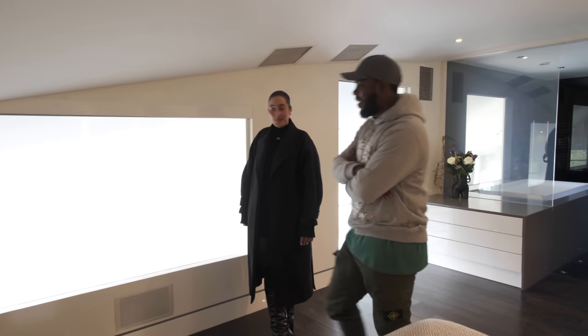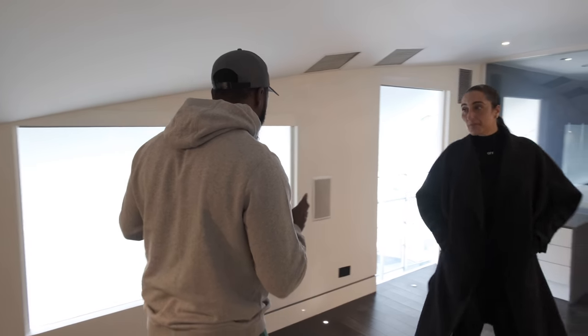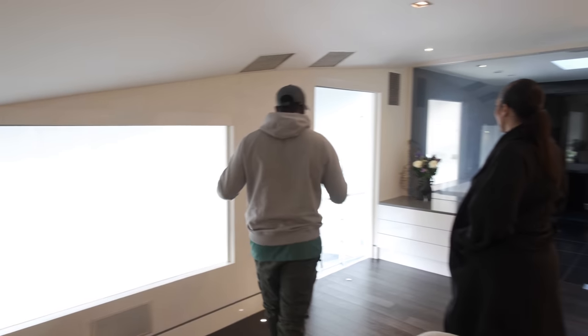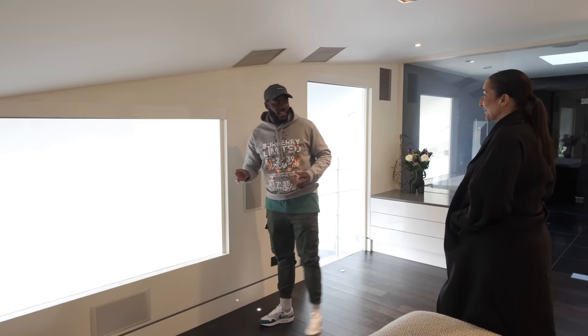Because what I like is so much space. And all that storage, by the way, behind you. People forget sometimes when you live in a house how much clutter and space you have. And there is so much space. And then to top it off, that's a TV. This is dope, especially being the first one. It's a penthouse, I've never been to a penthouse before, but it's so nice because it wasn't what I expected. Definitely, and it wasn't when I came through the door either. It's when you turn that corner and you're like, oh my gosh, this is amazing.